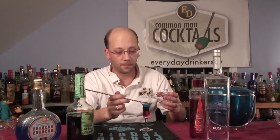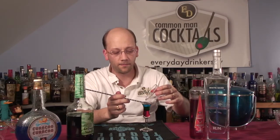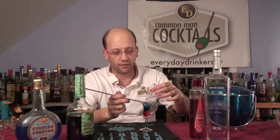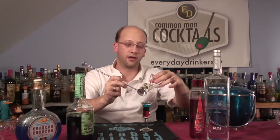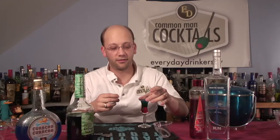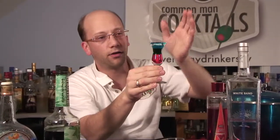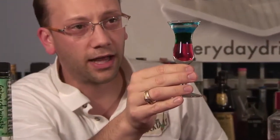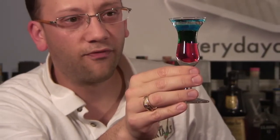And finally, light rum! You could probably use dark rum, but that's not part of the recipe, so don't do it. When I say probably, I really mean no — it probably has a different weight anyway. So what you get is very fine layers: one, two, three, four. The blue curacao doesn't look like it takes up any space. This thing is full to the top, so any little shake and I'm finished.